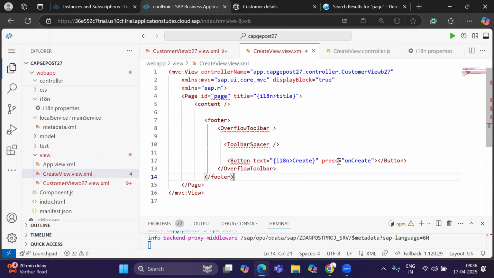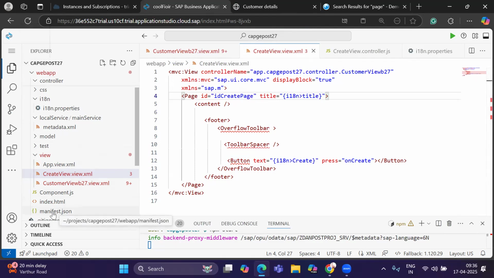Of course, we need a button over here, and the page would be ID create page, so that it does not conflict with the ID that we're going to make at the manifest level.